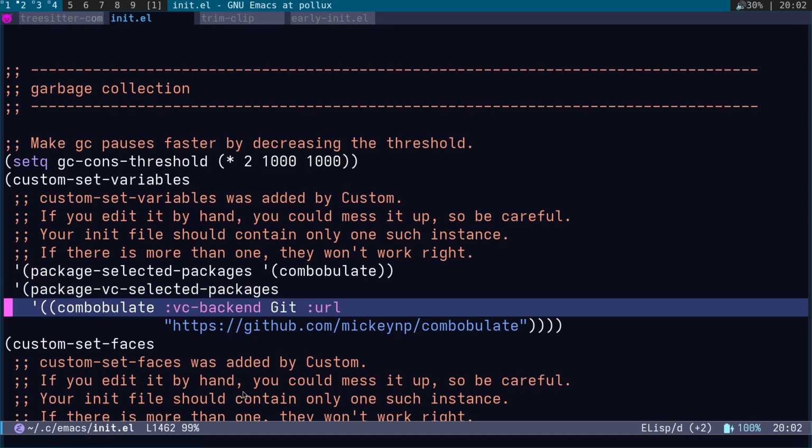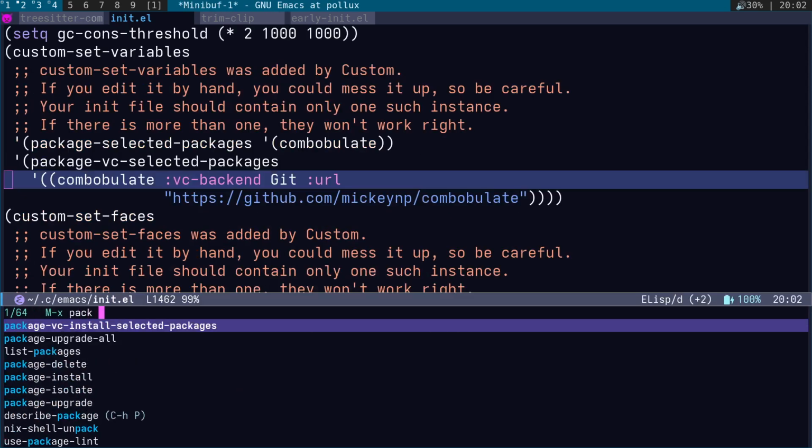And the way that you update the package is package VC upgrade, or package VC upgrade all. So you know that you would normally run package upgrade all to install selected packages. There's a similar thing for VC as well.